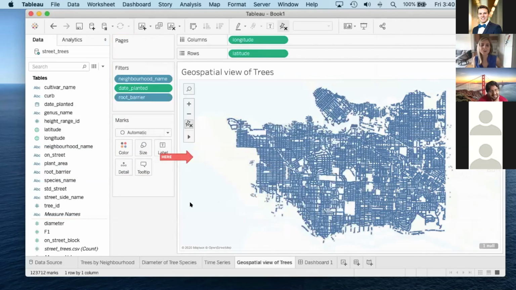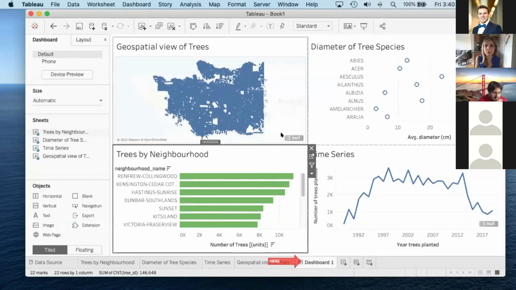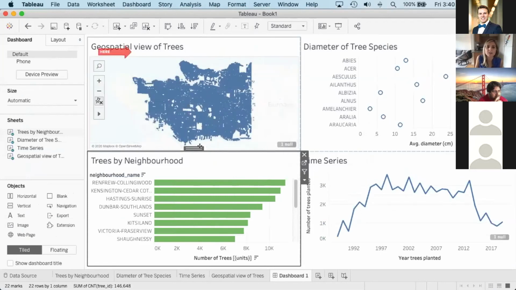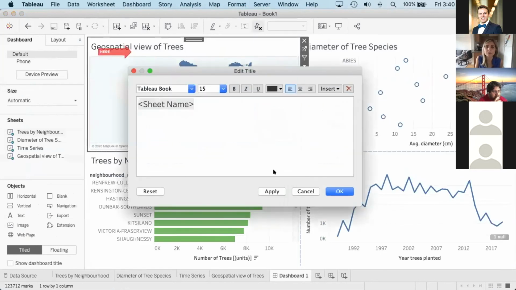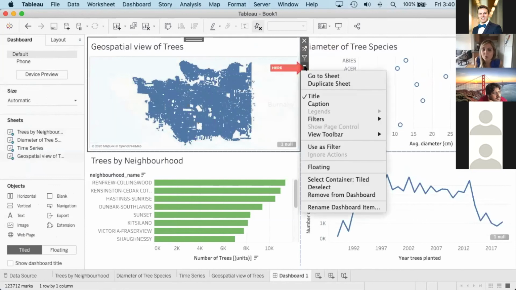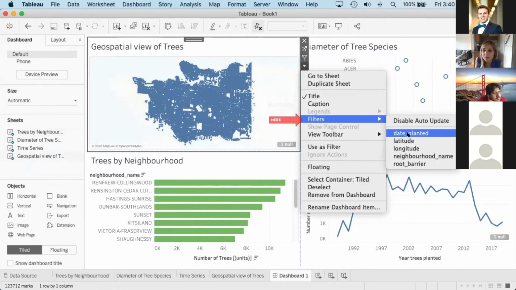All right, so we're going to do all our filters. Let's just start with that. Let's go back to our dashboard here. We want to add these filters to our dashboard. We're going to click on the map sheet that corresponds with our geospatial tree view. You'll see all these different things over here. We're going to click on this more options, then click on filters, and you should be able to see all of those ones that we did.